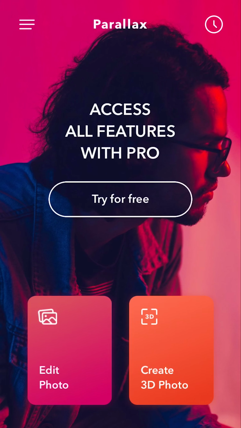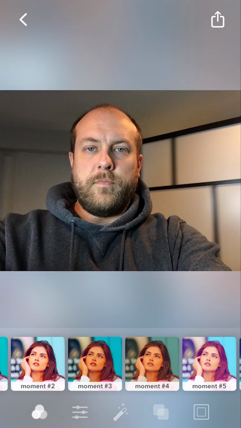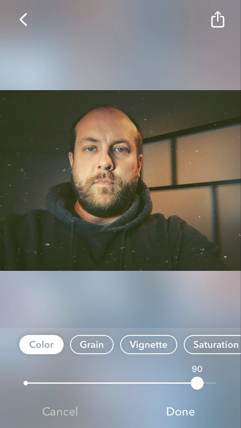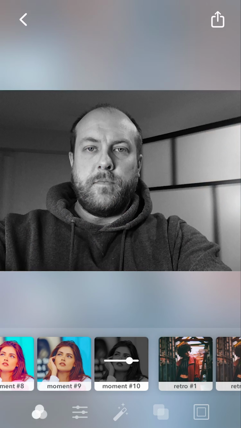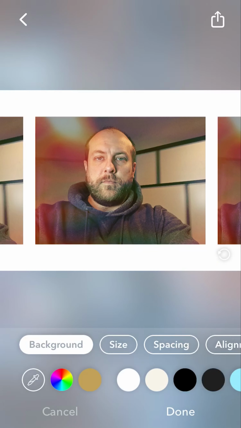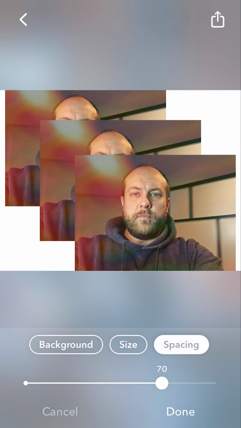And finally, this app is also a pretty decent photo editor. So if we go into Edit Photo in the bottom left there, it'll take you to your camera roll, and then just select an image, and you'll notice that the free version of the photo editing side of the app includes way more of the Pro features, including essentially all of the filters, a few more adjustments, effects, and light looks, and a much wider variety of borders, which now gives us the option for size, spacing, and alignment too.